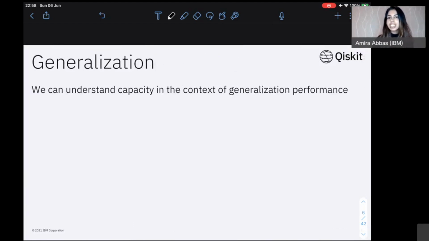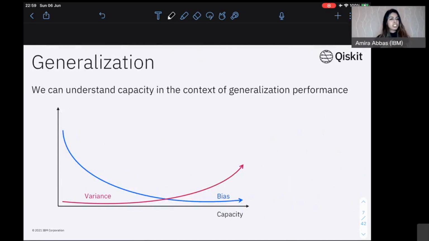And so how do we understand what capacity means? In classical machine learning literature, luckily, there is a lot of research going into this exact question of how do we understand the function expressibility of our model. And typically what is done is we try to understand capacity in the context of generalization. And if you remember from a few talks before, the idea of generalization is trying to understand how your model will perform on unseen data, on new information. This is the ultimate goal for a machine learning model, quantum or classical, to try and figure out how will it actually perform on new data and new information. We want typically that generalization performance to be as good as possible, and the error associated with new data is called generalization error, and we want that to be as low as possible. So we try to understand capacity in this picture of generalization.